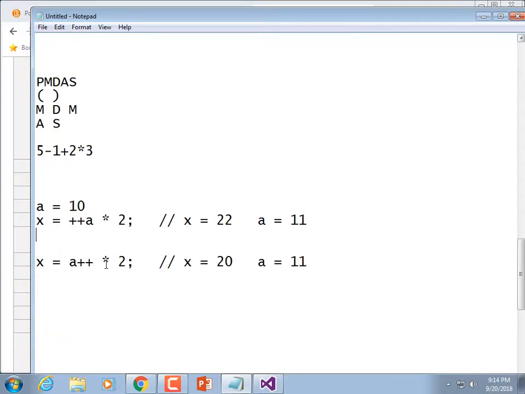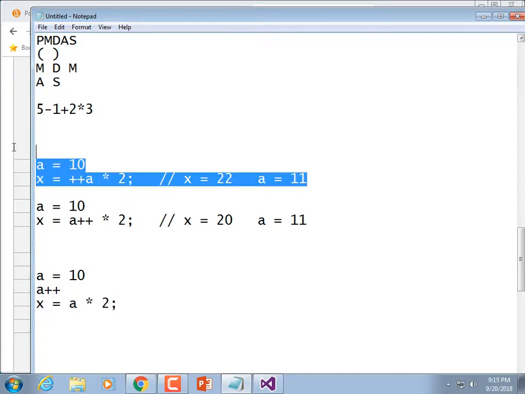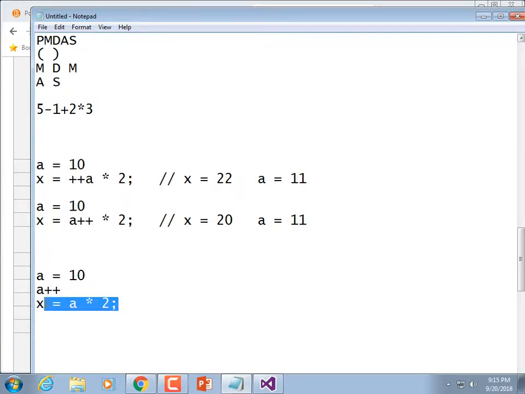Now, if you were the programmer involved in this, oh, I should reset it equal to 10 or else my example doesn't make sense. If I was the programmer and I didn't want you to get confused about it, I could write this one like this. A is equal to 10, A plus plus, and then X is equal to A times 2. That does the same thing as this, right? It's a lot clearer though. A is equal to 10, great. Oh, now it's equal to 11. Now we're multiplying it by 2. So by the time we printed out A and X, you would know what it was.